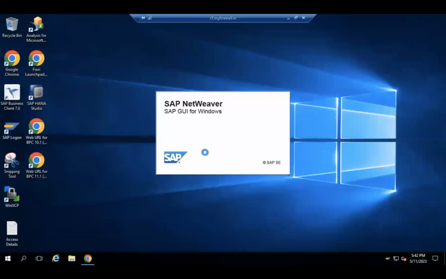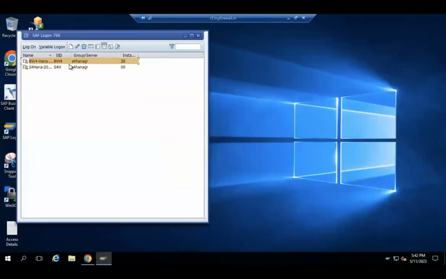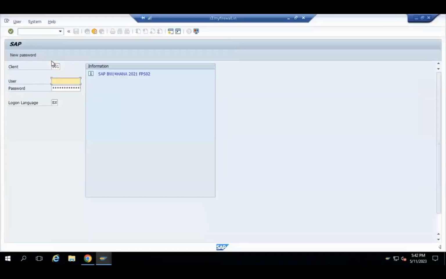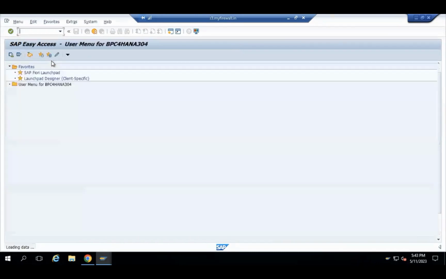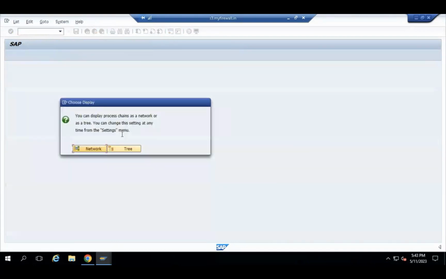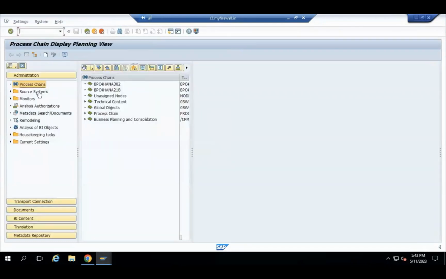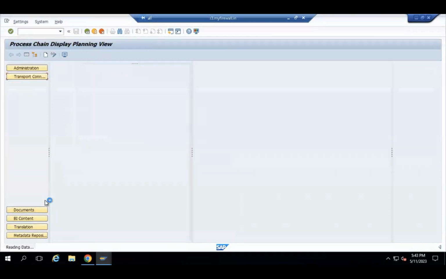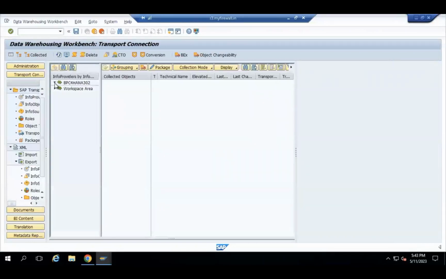And we're going to see BW, which is the backend, to see the data and the planning sequences creation and all those things. Here we majorly use RSA1, which is the BW workbench, RSPLAN to create planning sequences, and SE09 to check and release the transports. So these are some of the major transaction codes used. Transport connection is where you create the transport requests.